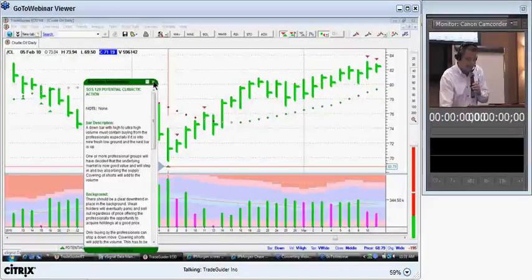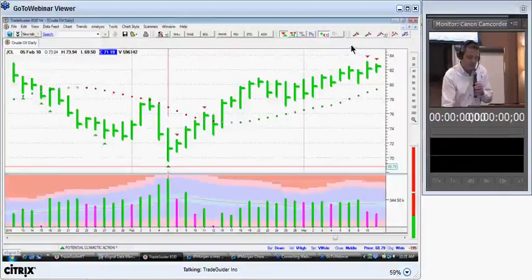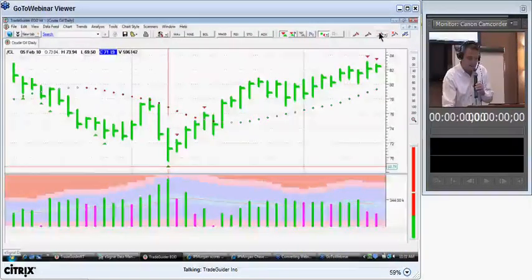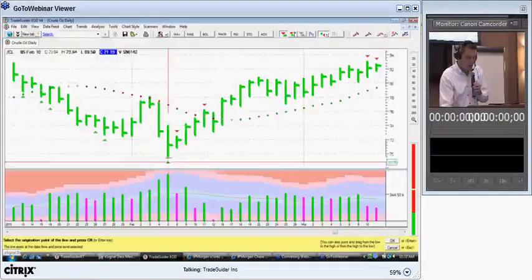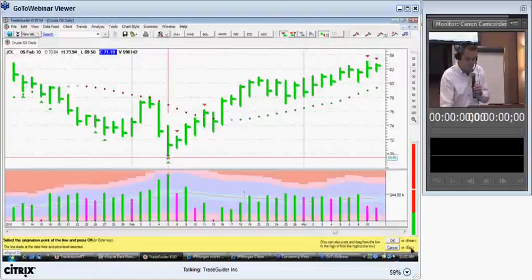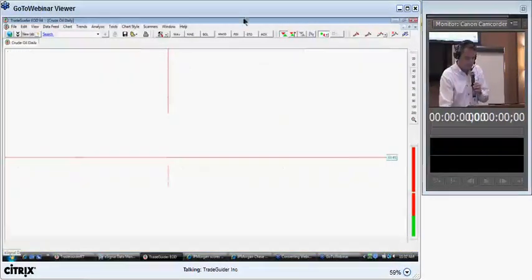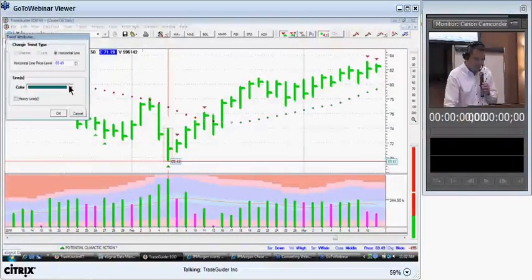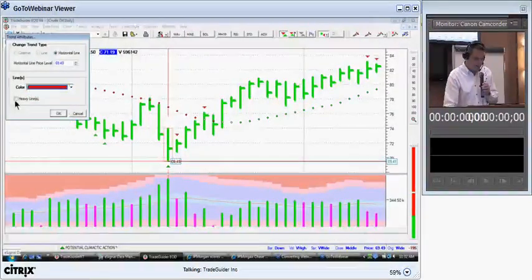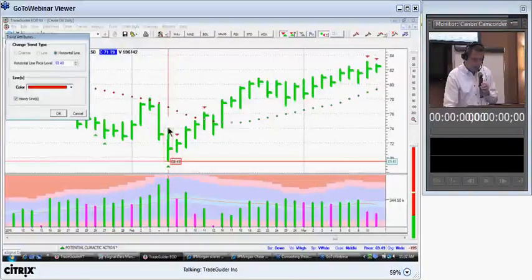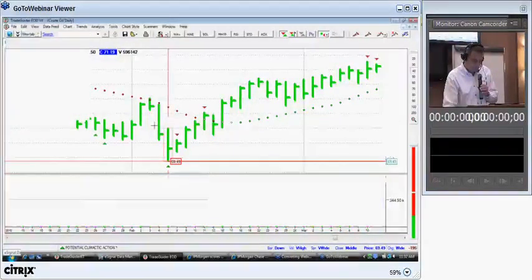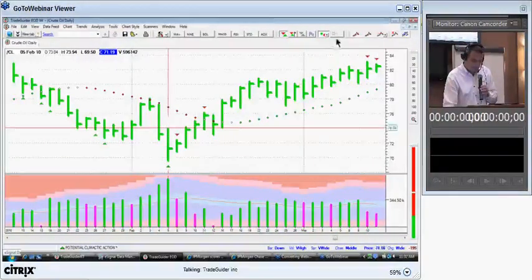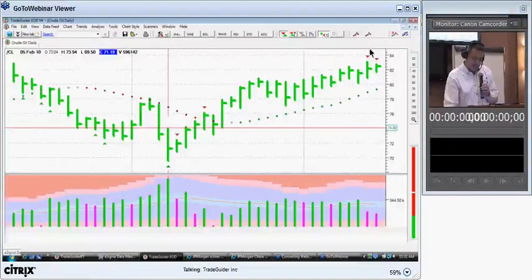So you've seen climactic action. The first thing you're going to want to do when you've seen climactic bars is you actually draw a line at the bottom of the bar. Doesn't matter what colour you want to draw. You can draw red, you can draw any colour you want, whatever your preference is. And at the top, just up here, we're going to do exactly the same thing.